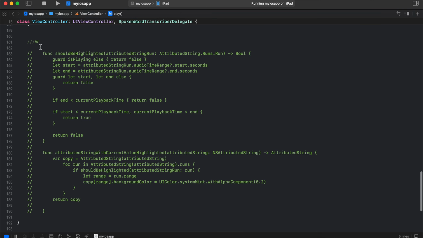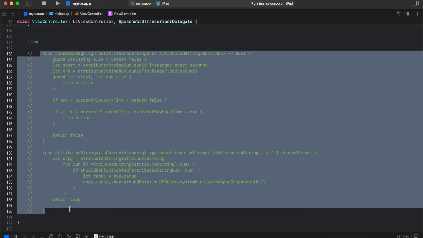So this particular code, I just want to show it to you. When I show you guys the SwiftUI, when we click on play recording, what it does is that it uses an attributed string. Unfortunately, you can't directly use an attributed string in UIKit. You have to convert it to NSAttributedString.